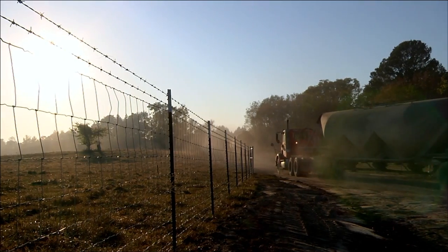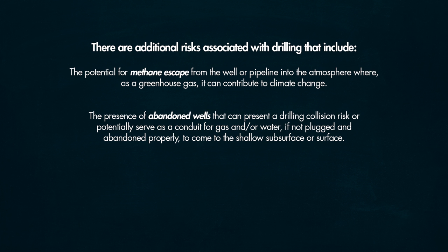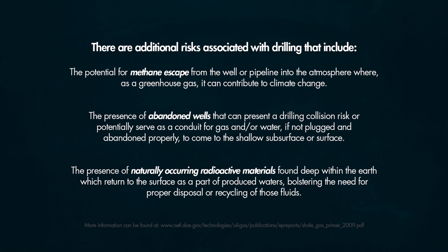All of these risks are real. They're non-trivial. But they're also manageable risks. They're all risks that we can deal with if we're willing to take the time and effort to line our pits, minimize the number of trucks on the roads, and case our wells so that when we go through the water table, the risk of contaminating the water is very small. We have a lot of experience at this point with what works and what doesn't. It's important that industry use the best practices that are out there in order to avoid harm to local communities. But we're also going to need to go beyond voluntary measures. We are going to need robust government oversight — both because substantively it matters, and because people need to be reassured. The company's words are not going to be enough to reassure them by themselves.